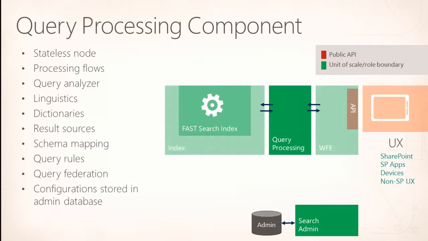We also have query rules, something that is also known as the intent framework, trying to really understand what the user meant when he sent us that query, or what the app meant. Trying to capture that intent and trigger maybe even more queries or more refined queries. This is also the place where we do query federation, calling out, maybe spanning a query across Office 365 and a SharePoint 2013 installation on-premise, or maybe two SharePoint 2013 installations on-premise.